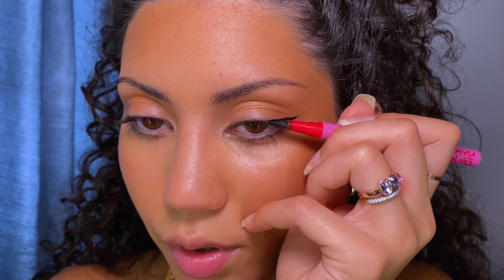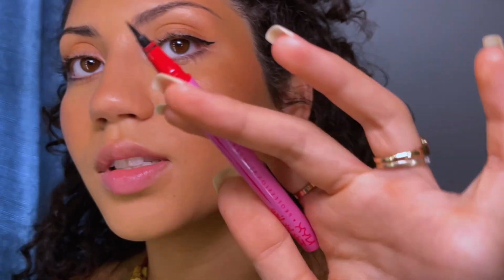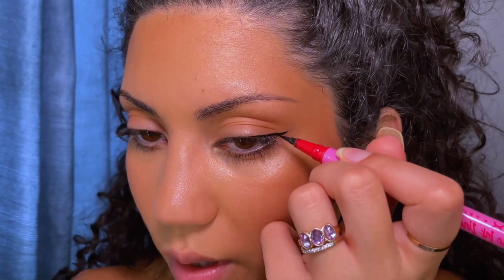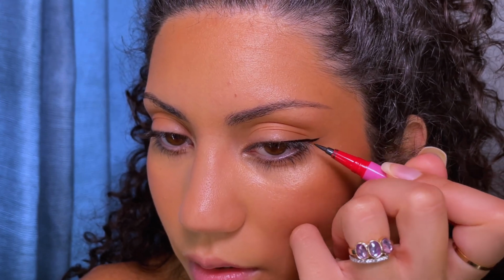I really like this eyeliner. I really don't like high-end eyeliners. I don't know what it is, especially waterproof ones. I feel like waterproof ones just crumble, and I think most high-end ones tend to be waterproof, whereas this like NYX and Maybelline ones as well are really good. I like this NYX one because it's quite hard, so you can be really precise with it.